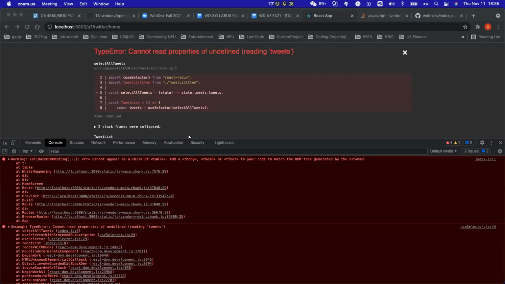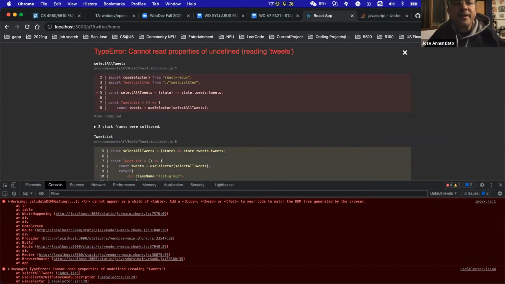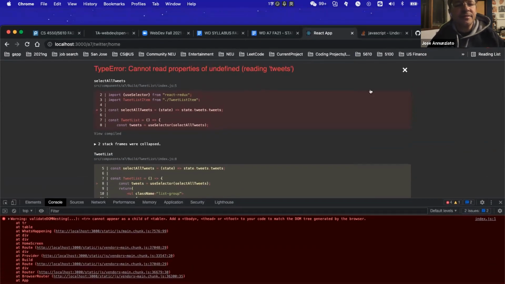All right, what's up? Can I share my screen? Go ahead. So there's another bug. Now, properties of undefined reading tweets.